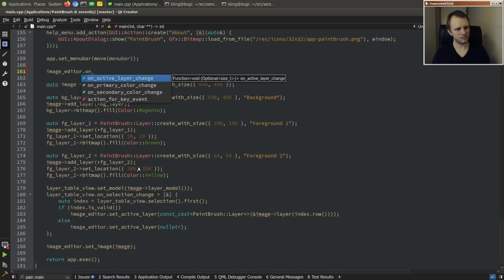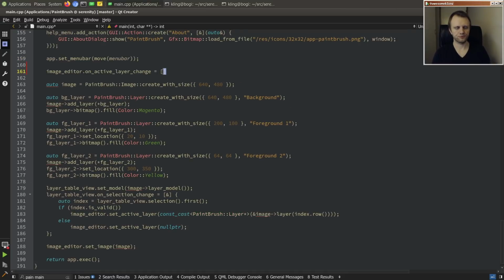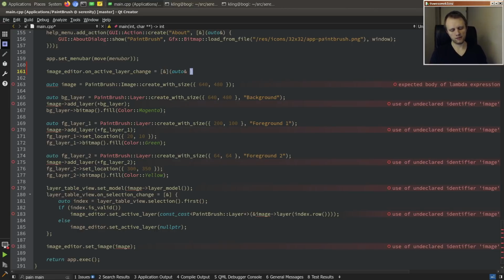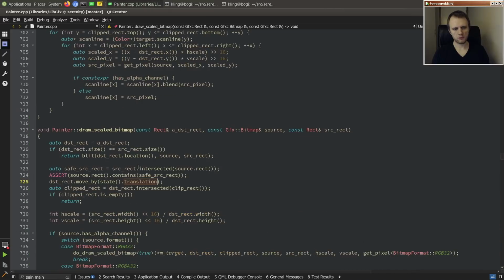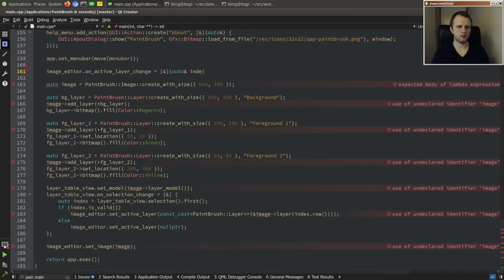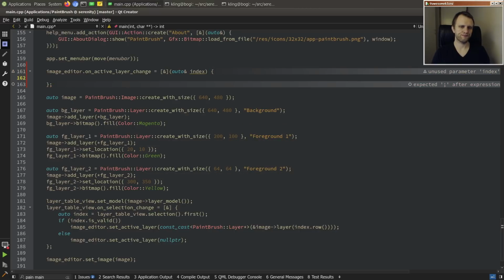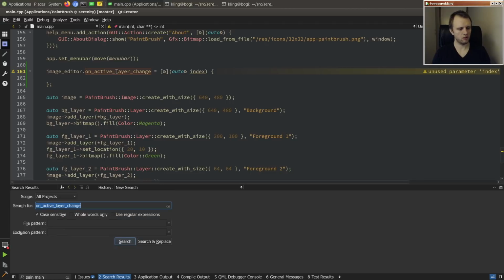Image editor on active layer change. And then here we have an optional size t, which is the index of the new active layer in the model. Which I suppose we could actually give you a model index directly. That might be a slightly nicer approach.